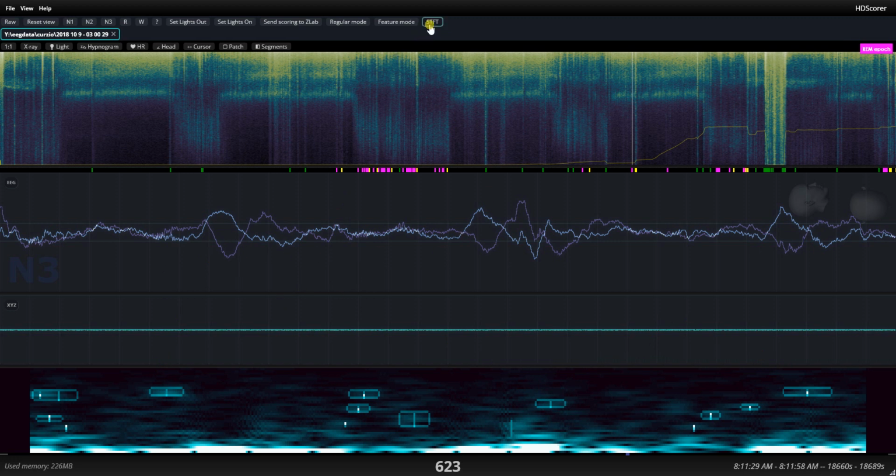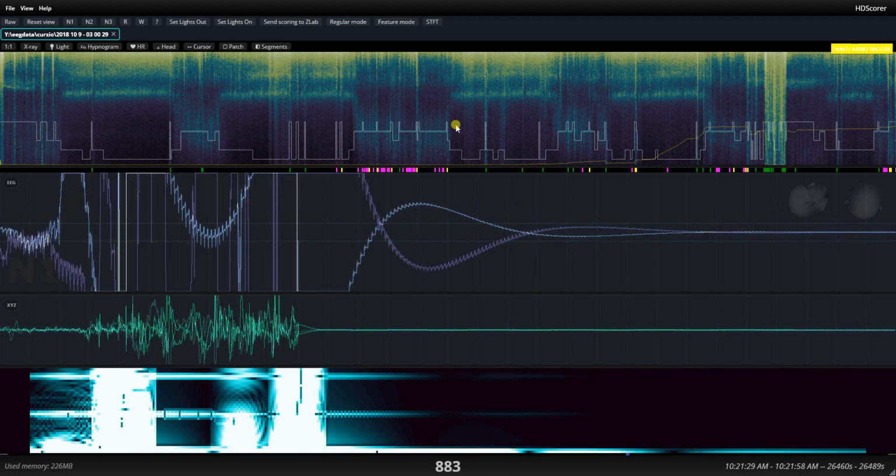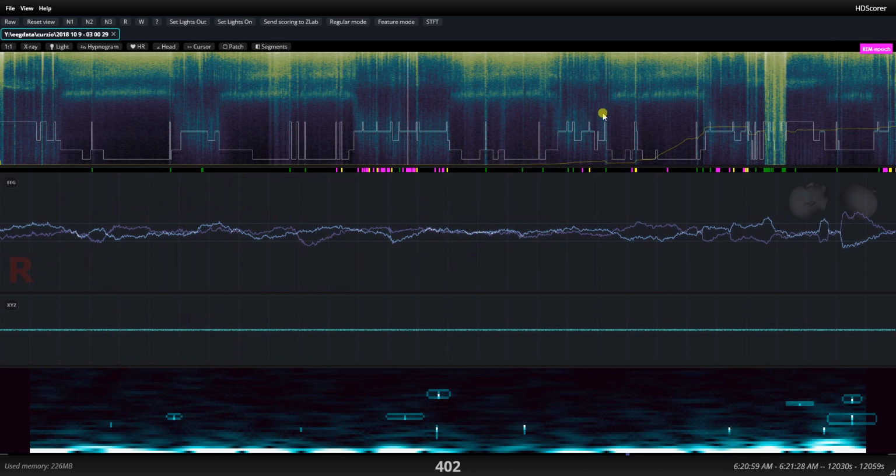So when this happens, I also have the autoscorer result. The autoscorer happens offline. That is, once the night is completely recorded. And these markers are created, of course, in real time because the stimulation has to happen in real time. So here we find a little bit of discrepancy between the offline scorer and the online scorer. But just, I think, 2 epochs. That's the whole discrepancy over the whole night. The night is 883 epochs, so a really good result.